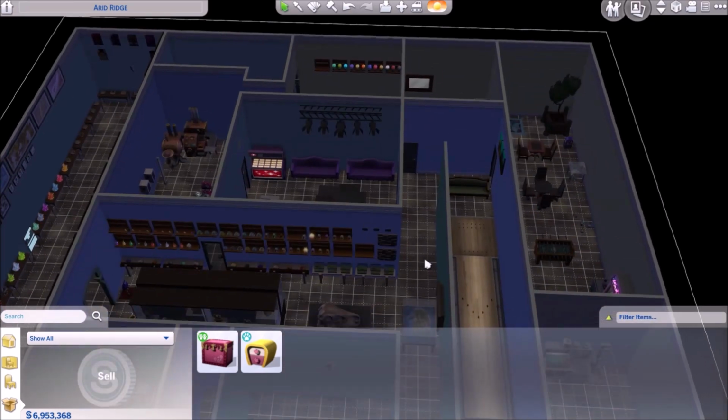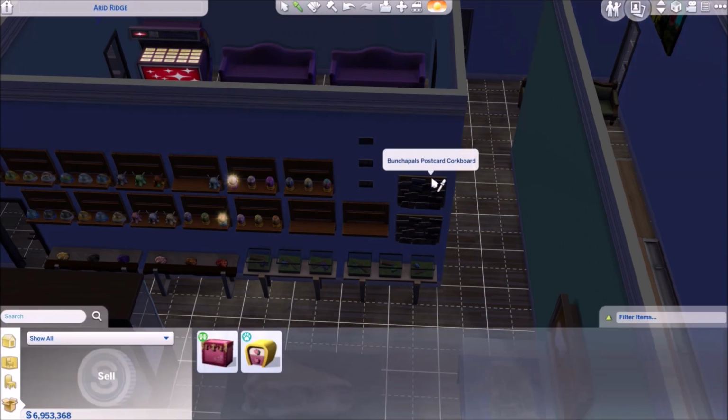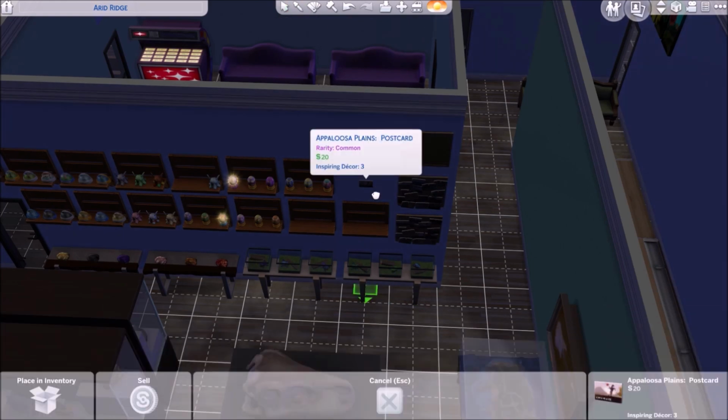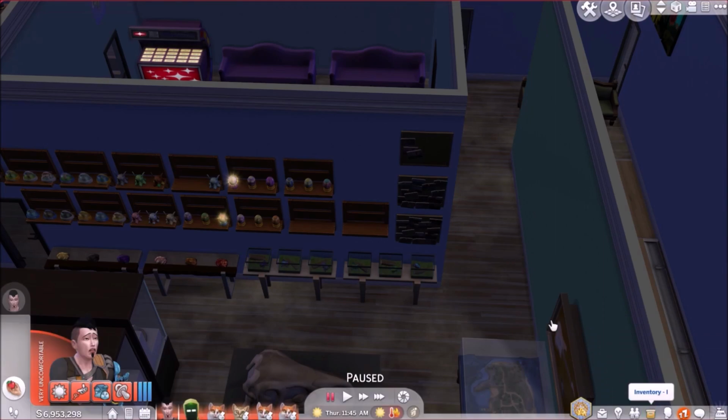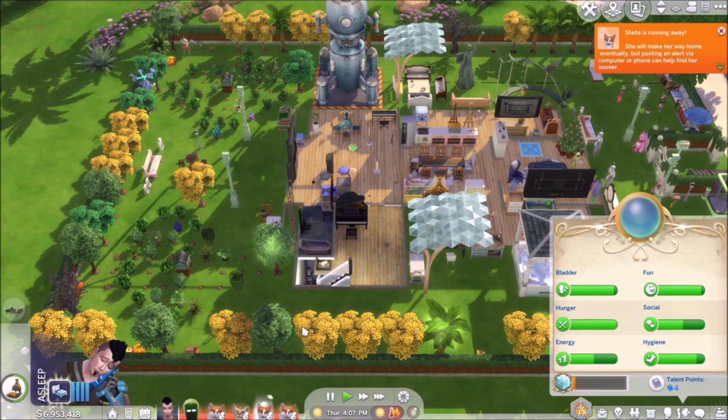Popped out in the magical area. Get our potions popped out on shelves eventually. Get another cork board for these spare postcards. I know we've got an extra one in the inventory, so we'll get that popped out.